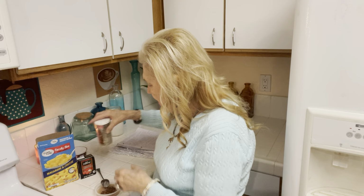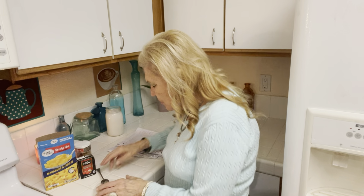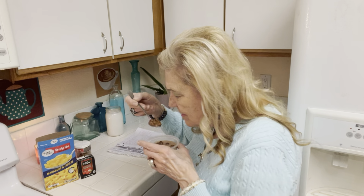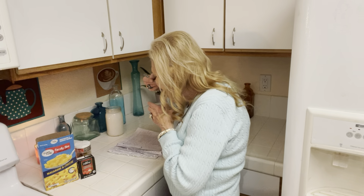So that would be like two meals. This is a mini meal. This is a great little meal. I eat these meals all the time in the middle of the night.